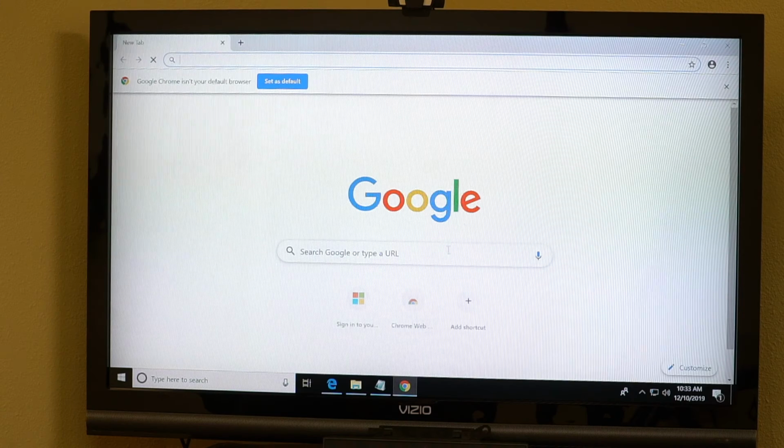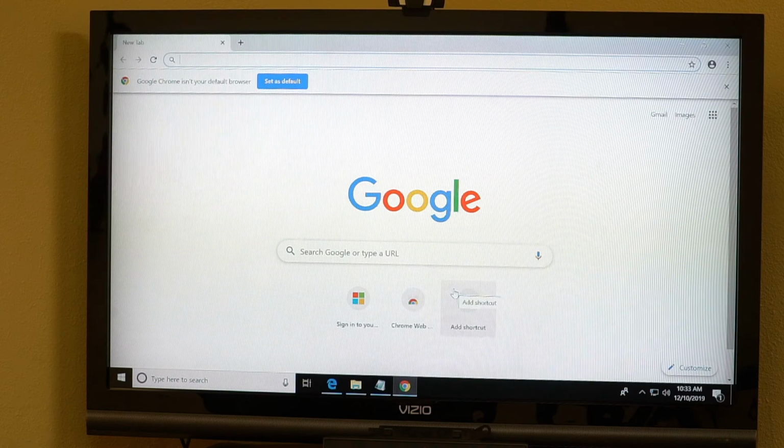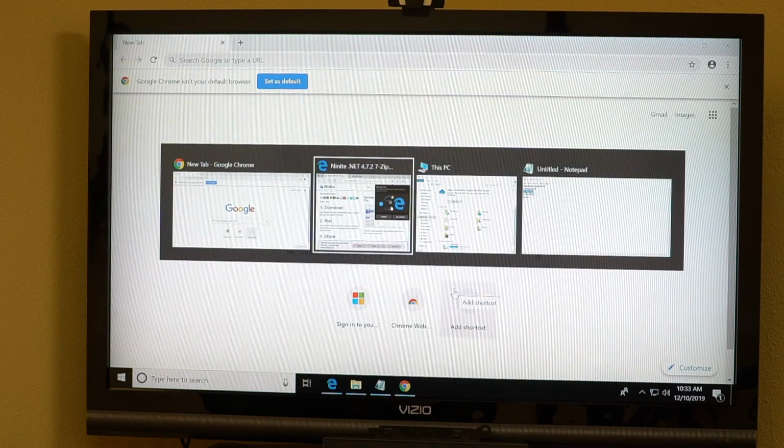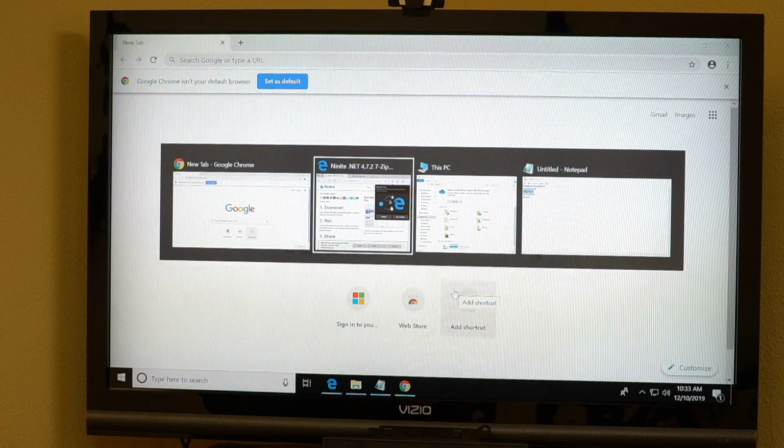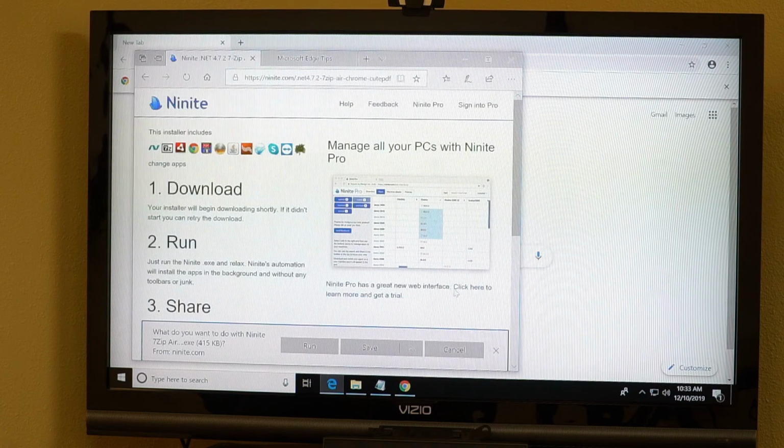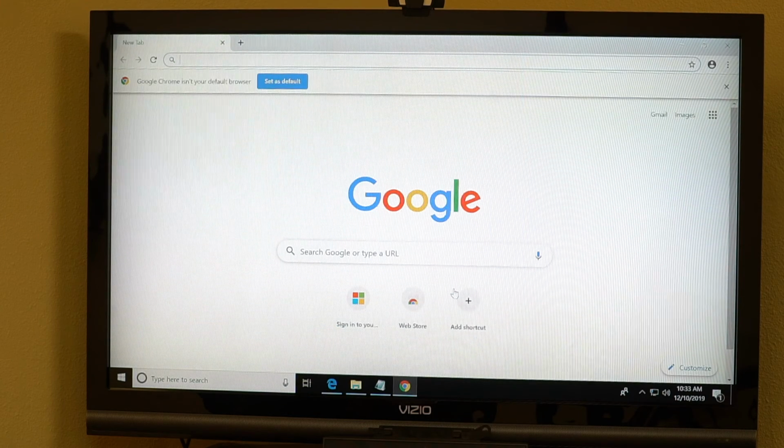How about a Google Chrome window also? So now I've got 4 windows open down here. I've got Edge, File Explorer, Notepad, and Google Chrome. With Alt-Tab, I'm just going to hit it and not release. I'm still holding the Alt button down so that this window stays up on my screen. As soon as I release Alt, it'll select that window, and that'll be my now focused window, as they say. So if I Alt-Tab again, it would switch right back to wherever I was.